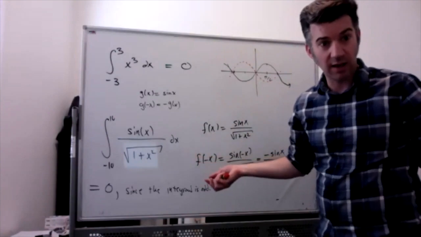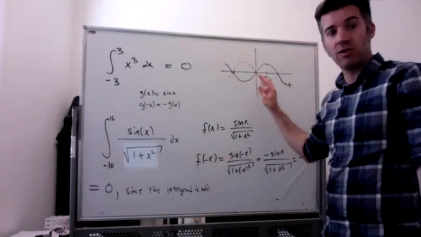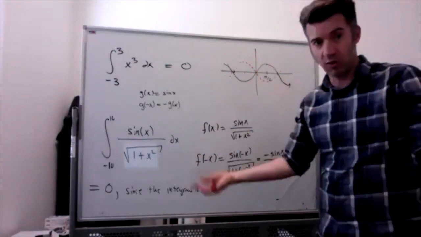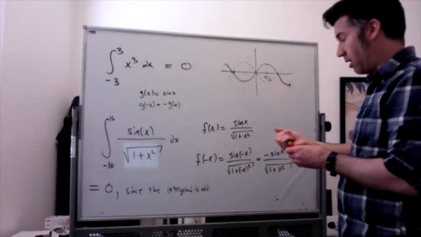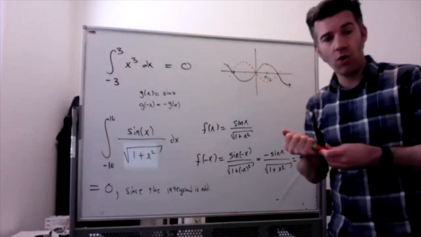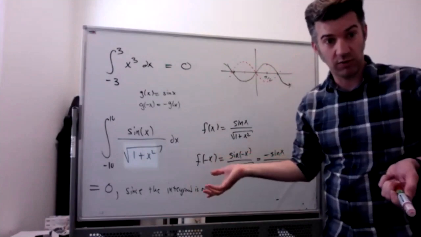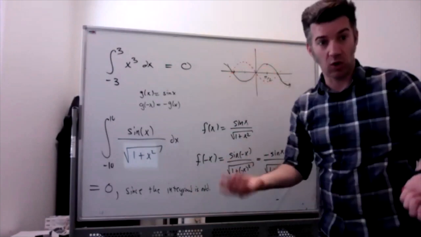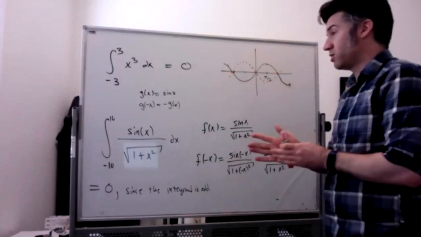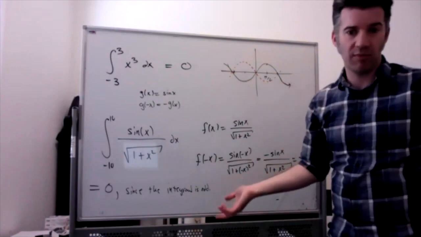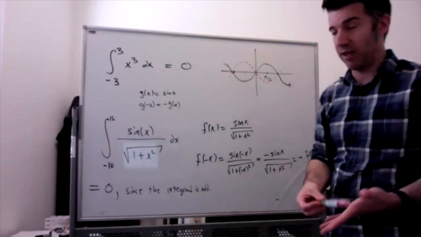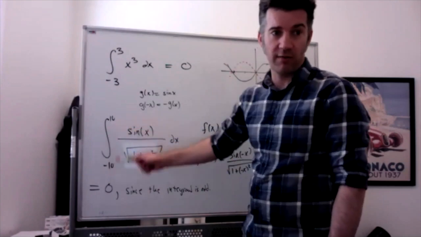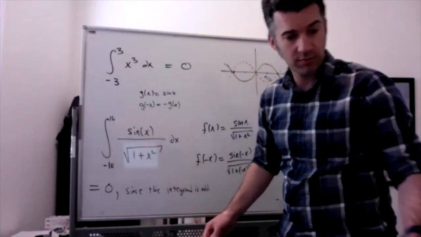That's what we're saying. If a function's odd, its horizontal reflection and its vertical reflection should result in the same looking thing at the end, the red thing there. Or you could say it has rotational symmetry, meaning if you rotate this function 180 degrees, it should look the same as it started. So the key property of odd functions is that the integral from negative number to positive number of an odd function is equal to 0.